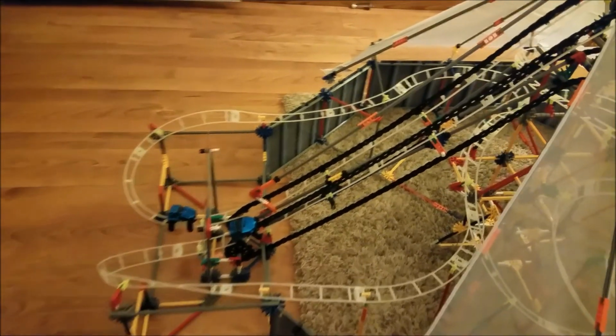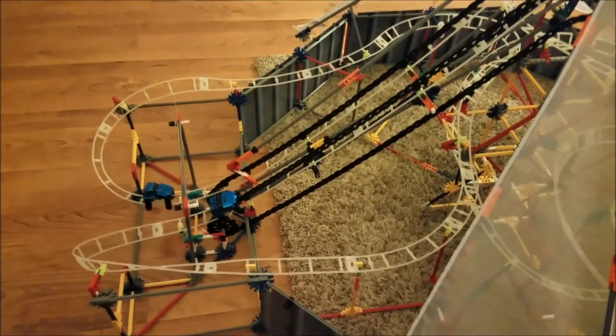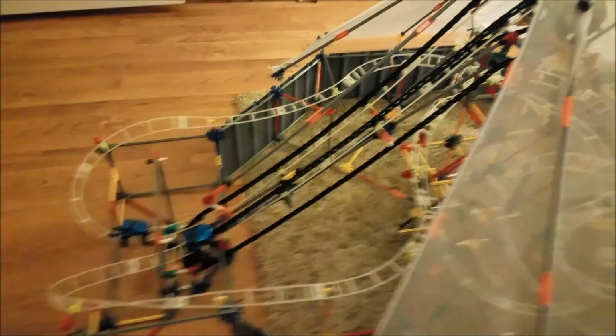So what winds up happening is the chain on the roller coaster has to lift the car back up to the top of the hill. Otherwise, the car will not have enough energy to continue on.